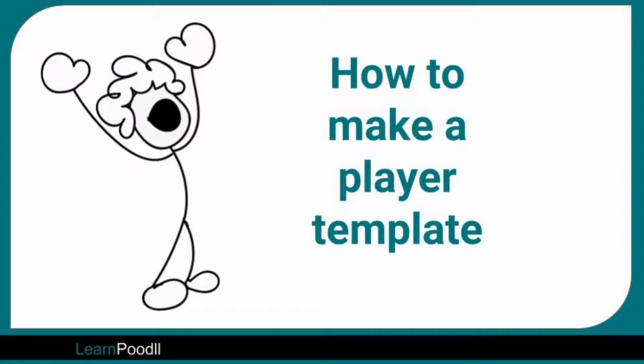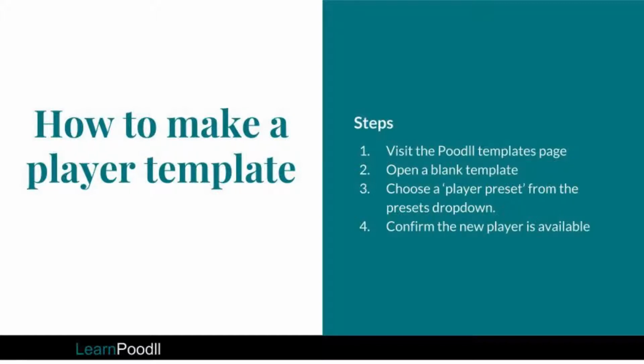This is the Poodle guy, and I'm going to talk about how to make a player template, and I'm going to show you how to make a player template. In Poodle, media players are based on templates, and you can create templates, you can copy templates, and you can modify templates all from the user interface.